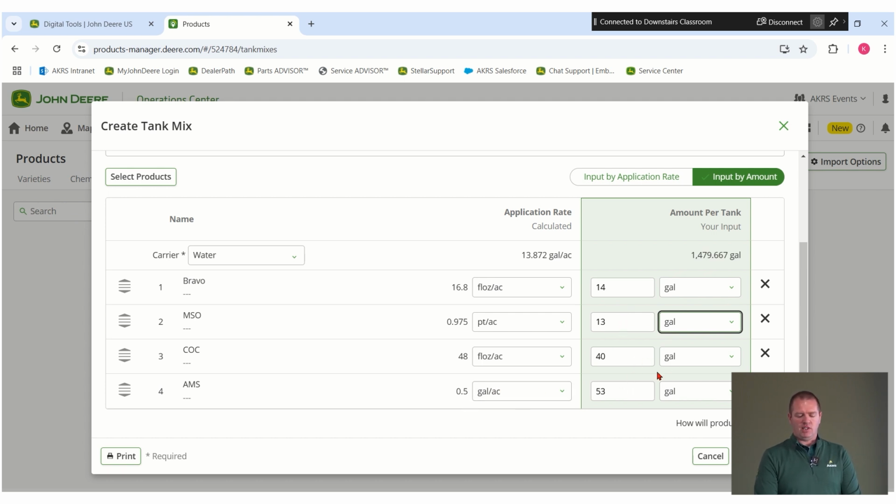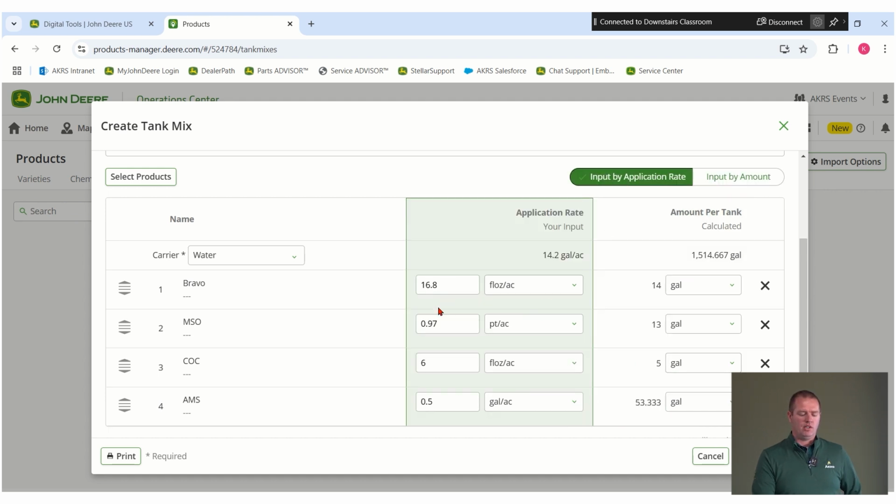If it was something that we were putting on at 4.8 gallons and I'm using 2.5 gallon jugs, does it make sense to call it 5 gallons? And then what does that turn my effective rate into for that chemical? So that's another way to think about it, if we want to adjust based off of what's more convenient from a filling standpoint, which might not always make the most sense either, but be aware that is an option in the input by amount. So if we go back to our application rates, I want 16 ounces here, or 1 pint.